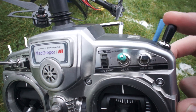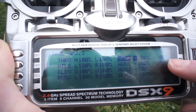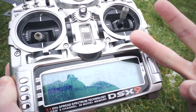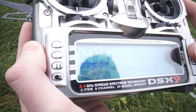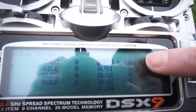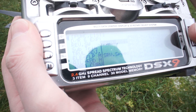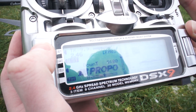What I've done is used endpoints in travel adjust — all endpoints are left at 100 except for gear, which is why in the special menu at the beginning of the video we set the gear switch to flight mode 2 or AUX 2. Gear is the only one we've adjusted — you have plus 86 and minus 80, and in between, because there are three settings in the NASA setup assistant — GPS, ATTI, and MAN — which we all want to correspond to the positions on the switch. I had to go into sub trim to get the middle setting to highlight attitude mode, with some sub trim on the gear channel along with adjusting the endpoints. There is no mixing, nothing else set up, and that should be it.